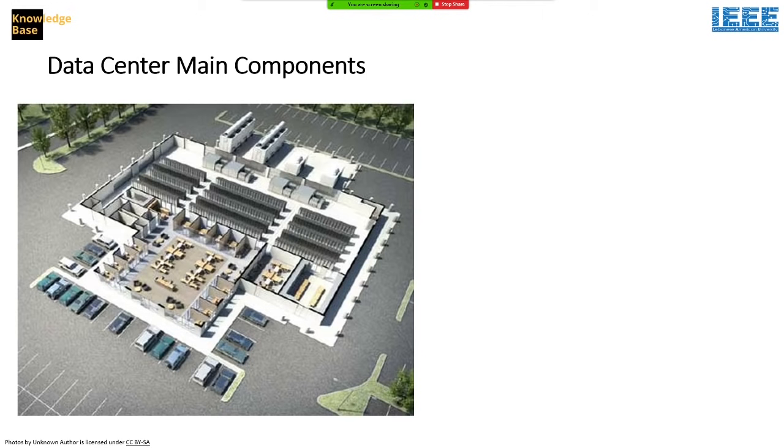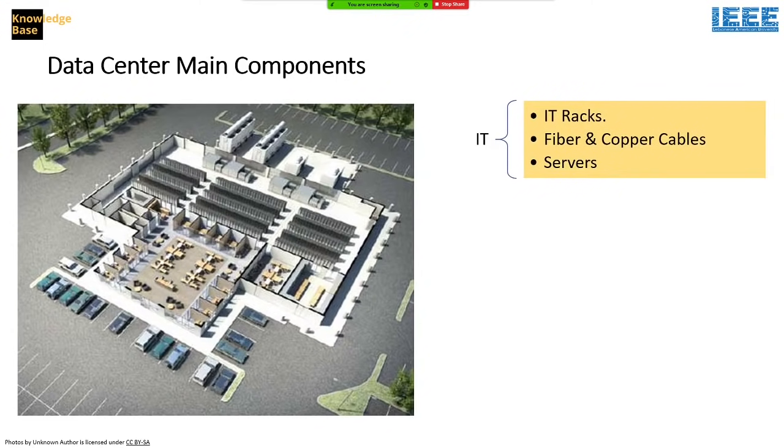Thank you. So as I was saying, in a data center, the main purpose is IT. So the main component is the basic IT infrastructure, which is the racks, the fiber and copper connectivity, and the servers in the data center. And this will occupy the biggest area of a data center. And this is the purpose of a data center.